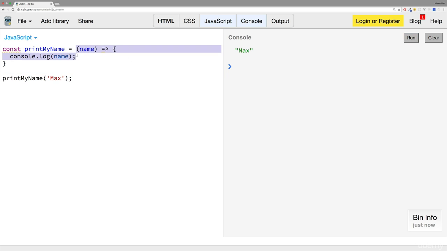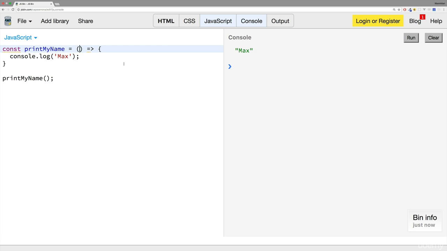First of all, let me show you some alternatives to this syntax though, regarding the argument list to be precise. If you only receive one argument, as we do here, you can also use a shortcut of omitting the parentheses around it. That's only valid for exactly one argument though, not for more and not for less. Here you will still get the same result. If you had a function which receives no arguments, this is not valid syntax. You then need to pass an empty pair of parentheses, like this. If we execute this now, we also still see max, so this works.